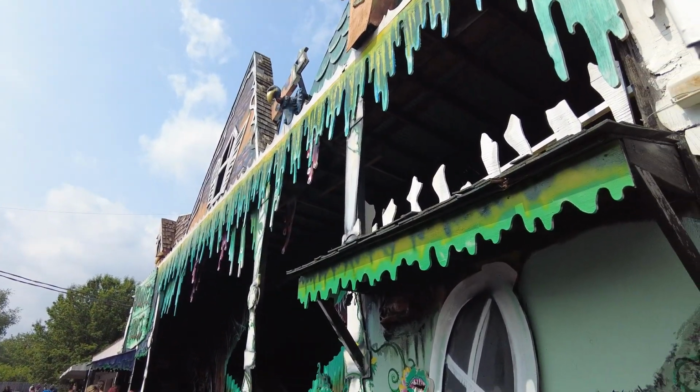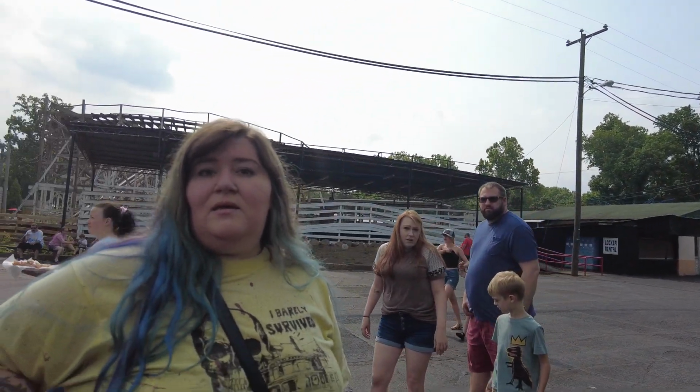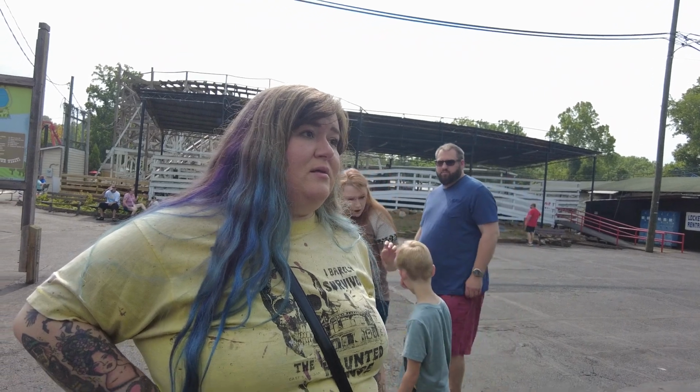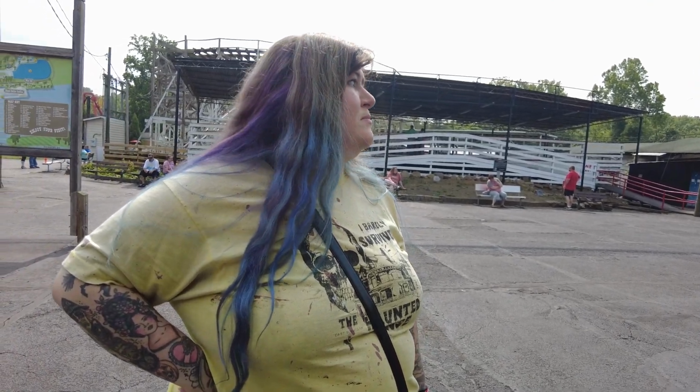Yeah, I'll give it another ride or two. Then I'll be able to tell you what I think of the props more, because there were some really cool ones. They definitely need a few more lights. I like the devil on the ceiling, coming down. There was a really cool witch. Yeah. It's hard to see it all though.